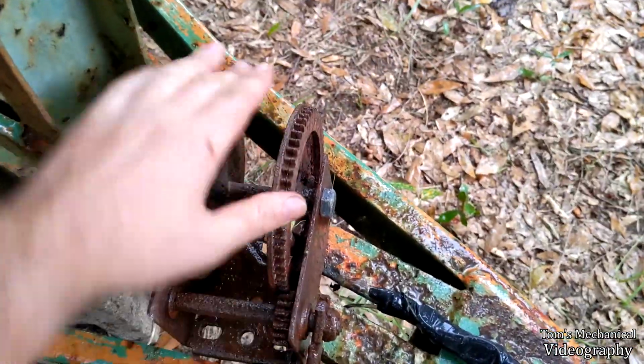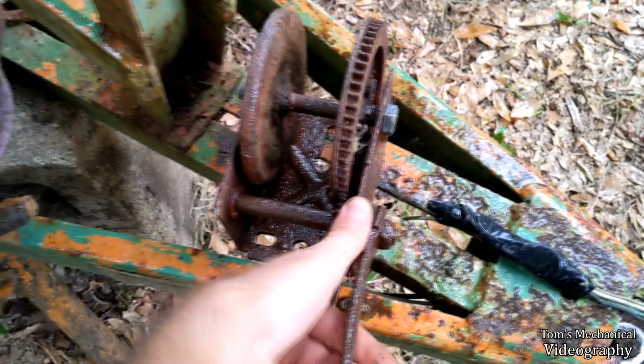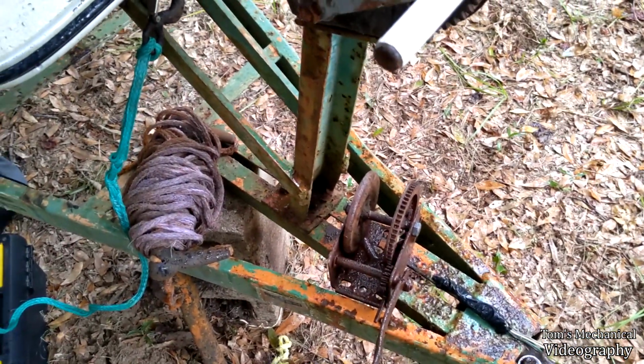And yeah, there's the old one. Both sides of the gear spin just fine. Now that I'm trying to show you, they won't do it, but yeah. What's weird is that the shaft does not spin. So yeah, I don't know what's going on there.